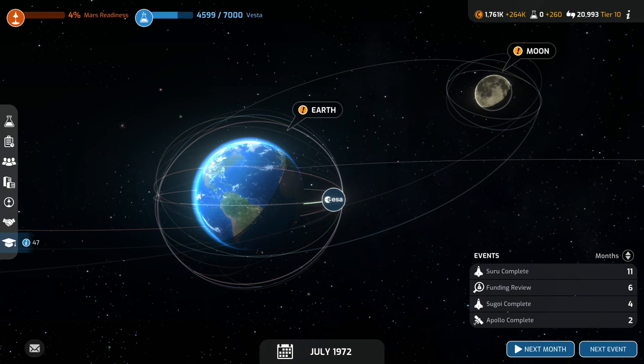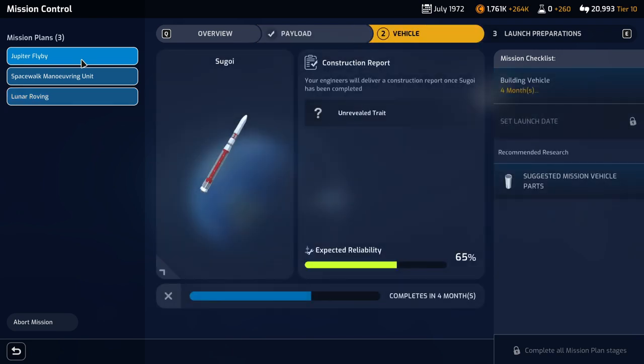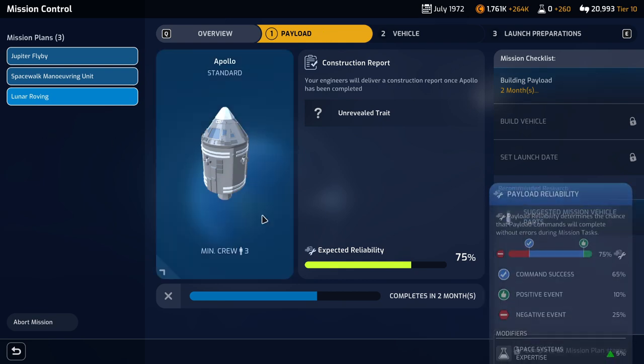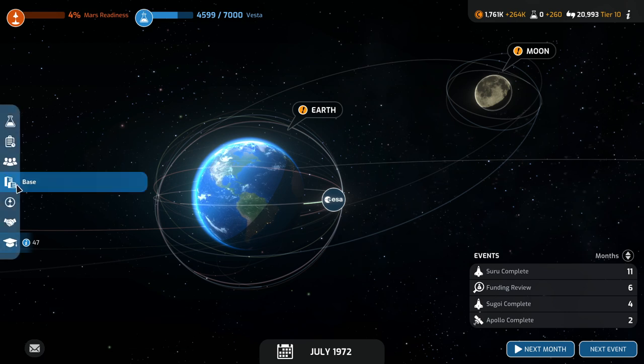Everyone, and welcome back to Mars Horizon, where I continue my Japan playthrough, taking a look at our active missions. We've got a Jupiter flyby being constructed. We've got a spacewalk with an MMU, and the vehicle is being constructed. And then we've got a lunar roving mission, and the payload is being constructed for that. So we've got some time to wait until everything is built.